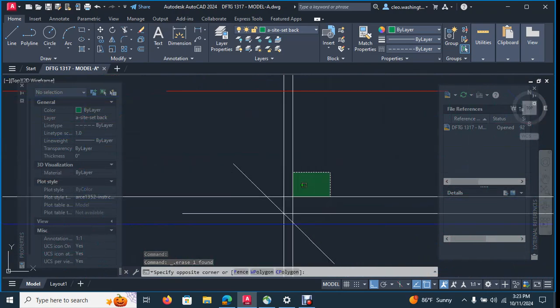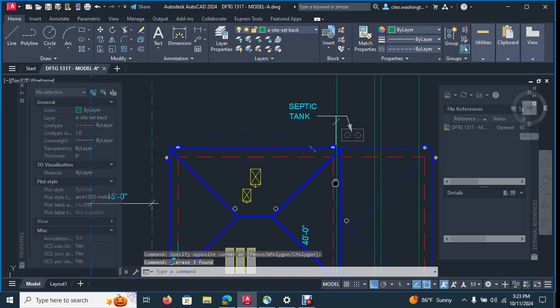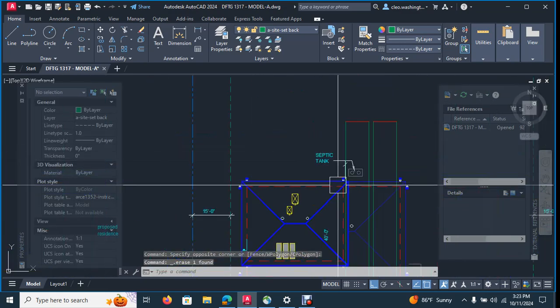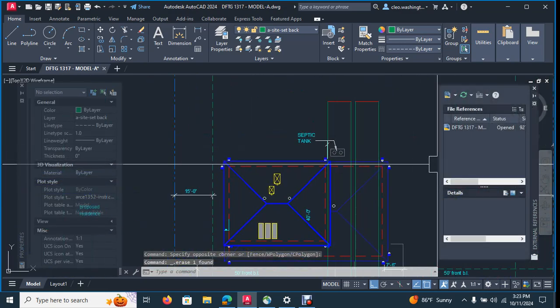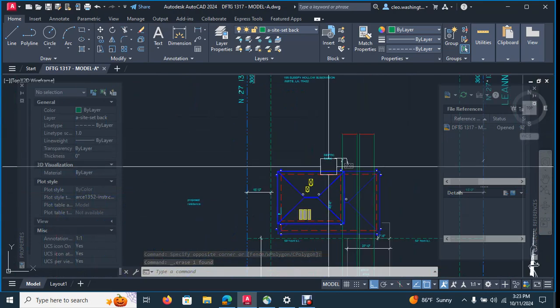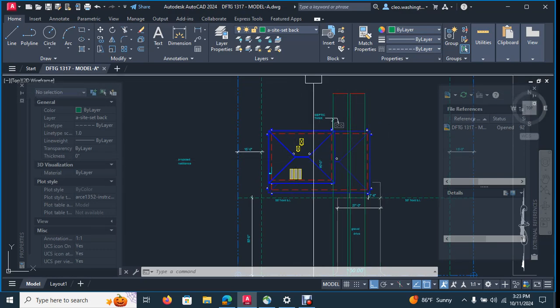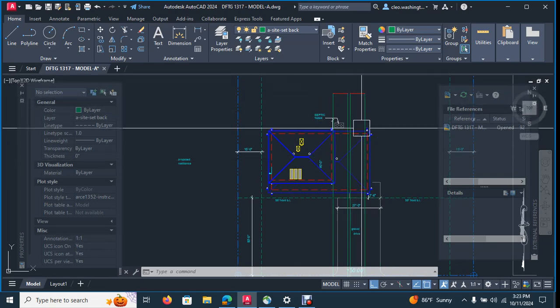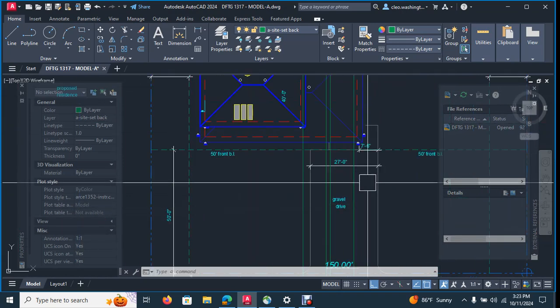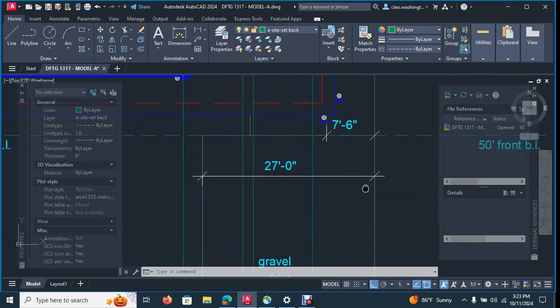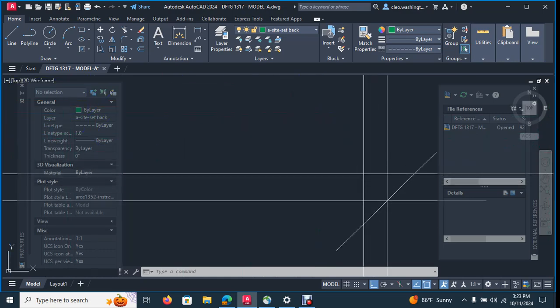And let's go ahead and delete this dimension. What we're going to do is shift our building over to the right, like maybe 5 feet or so, just depends, okay? Just until we can get our double garage centered on our gravel drive, okay? So yeah, you can go ahead and delete the 27 feet for now.